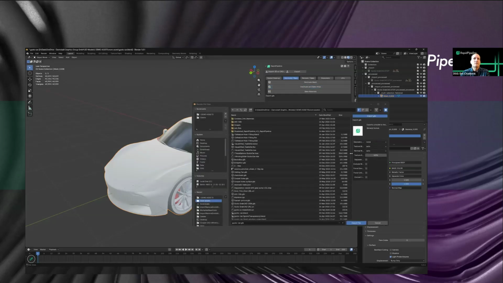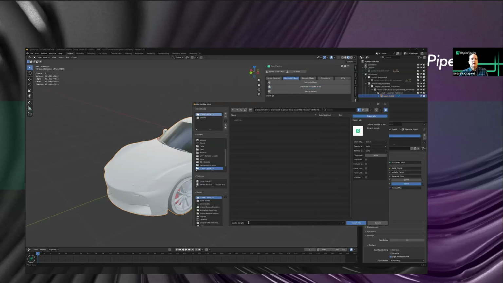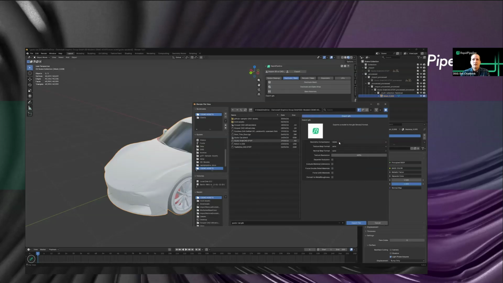Once we do that, I'm going to go out to my demo assets here. I'm just going to leave it the same name. And in the options here, we've got some great choices. You can do, say, Draco mesh compression, which does a really good job of making an even smaller file. You can go Draco lossy, which adds even more, and mesh quantization, which is another GLTF option that basically uses fewer bits, less information, for the vertices. That's an easy way to do mesh compression.